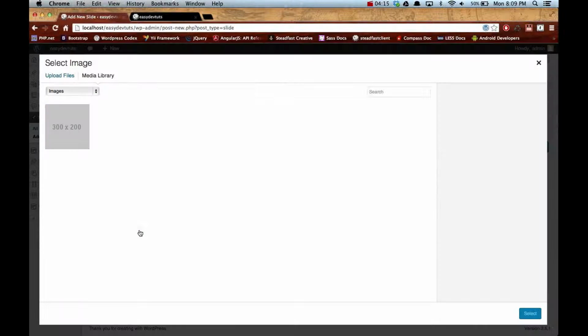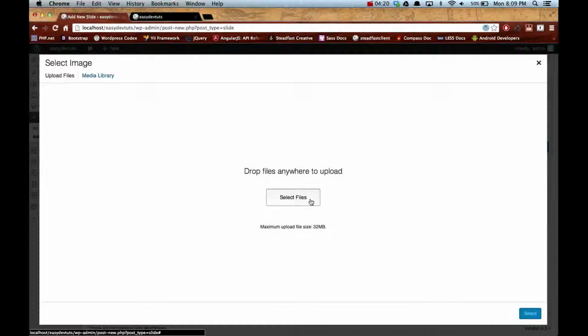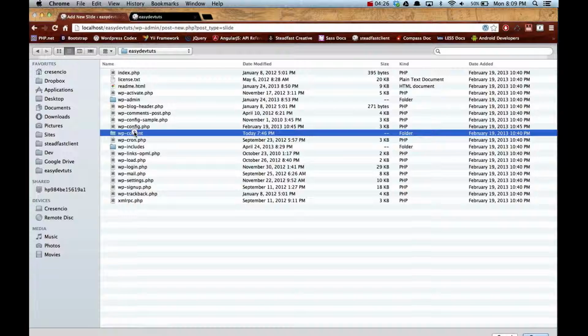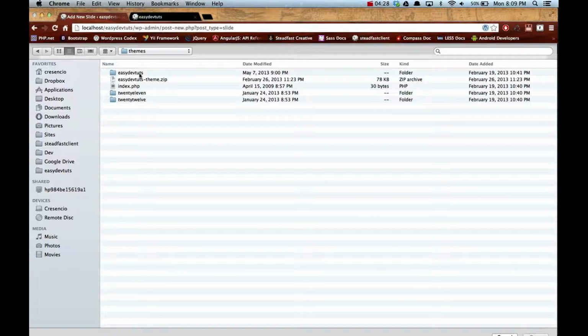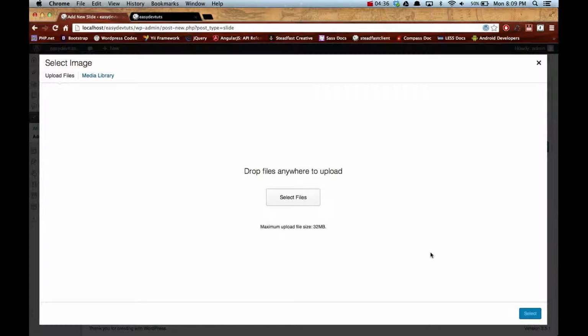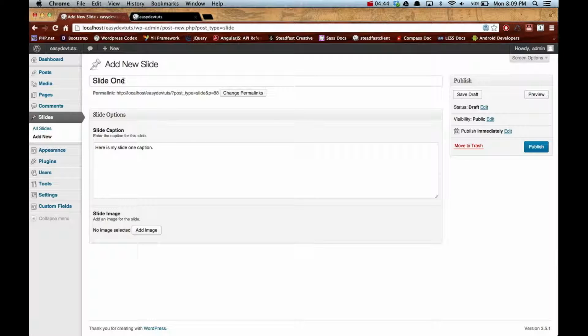And then for an image, why don't I select files? I'll just use the same ones that I have. Where is it? Themes, image. Oh, that's right, I'm using placeholder images. I'll tell you what, why don't I just go ahead and stop this video now, and I'll go get some cool images, and what you can do is create the next 2 slides, or however many slides you want, it doesn't matter. And in the next video, I'll have some cool images, and then we'll loop through them.